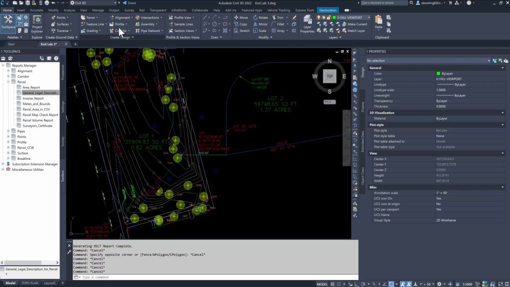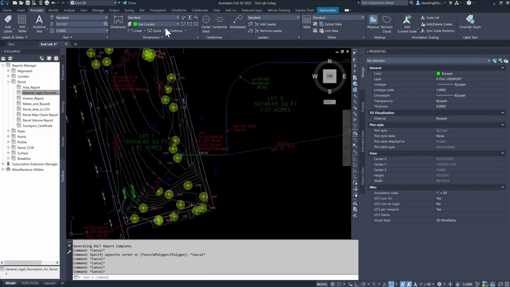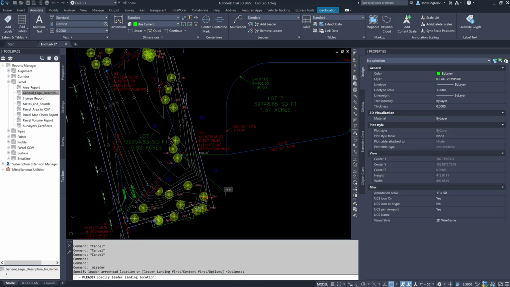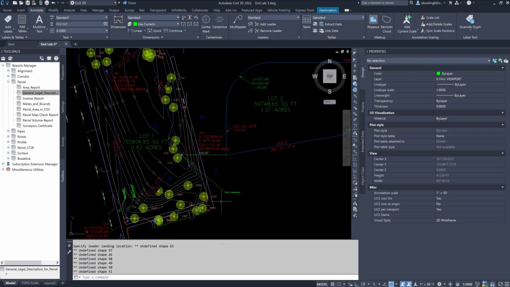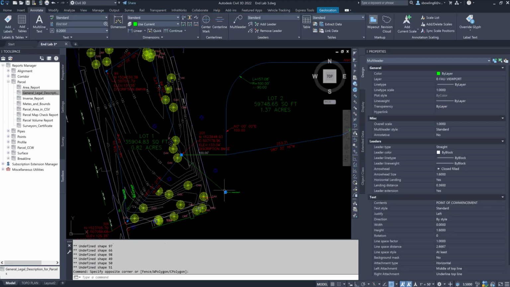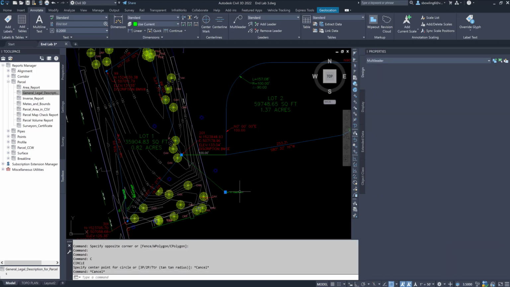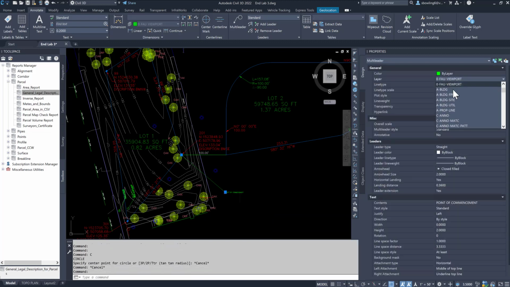Okay, so just be aware of that. I'm going to put in a leader line. So I'm going to go annotate leader out here, and this would be point of commencement, and that piece of text should be, I'm going to do 2 and height 2, and then I'm going to copy that. I'm also on the wrong layer. That's on the viewport. This should be on the text layer.